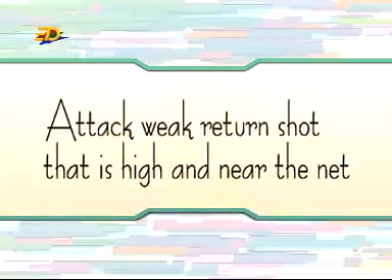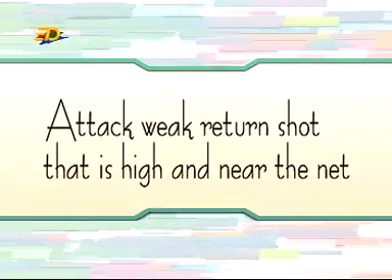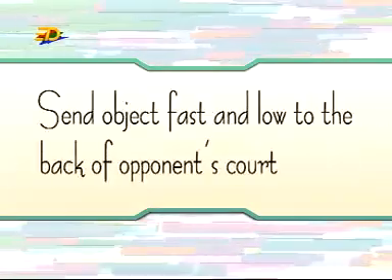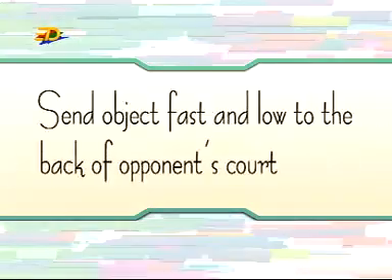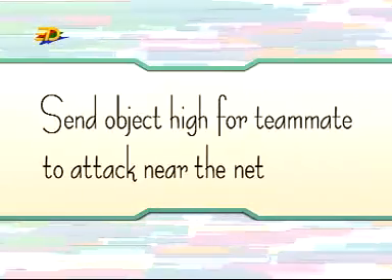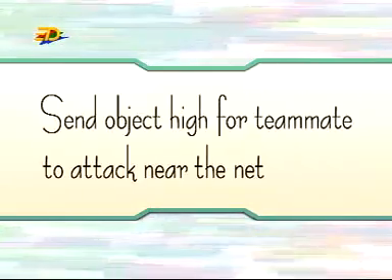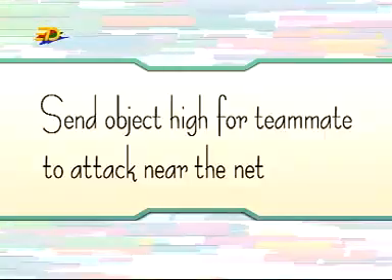Attacking any weak return shot that is high and near the net, setting up for an attack by sending the object fast and low to the back of the opponent's court, setting up for an attack by sending the object high for a teammate to attack near the net in team games.